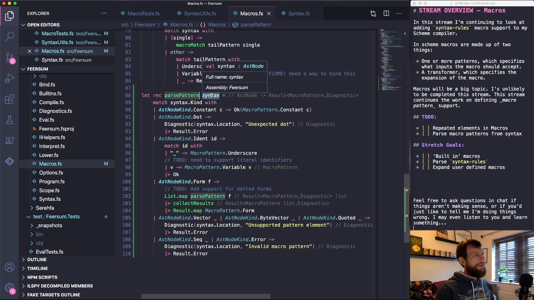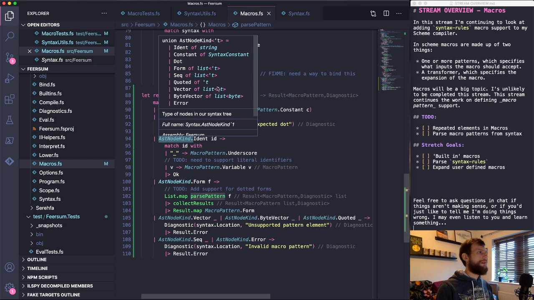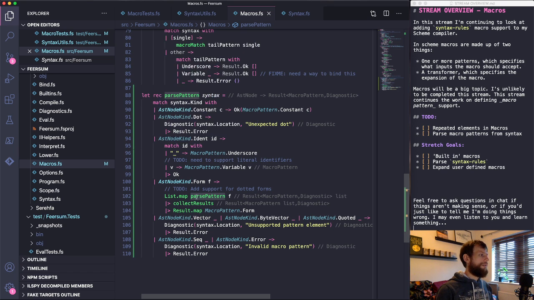So parse pattern takes a piece of syntax. We're going to want to add other things in here as well, because to parse a macro pattern you need to know a few different things. You need to know what the ellipses identifier is going to be and what the literal identifiers are. At the moment we're just producing variables for everything, but what we need to do is say, is the ID our ellipses character?